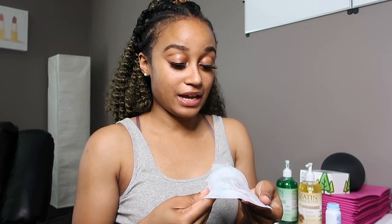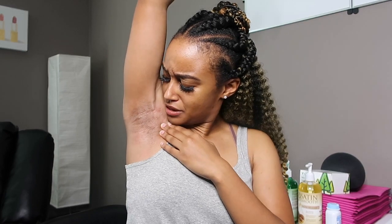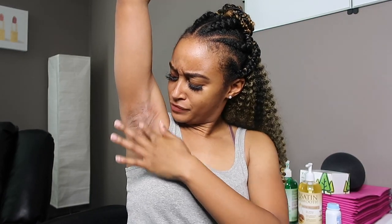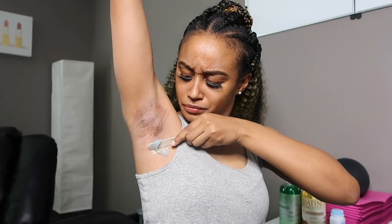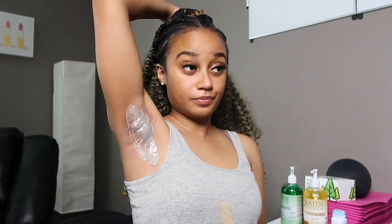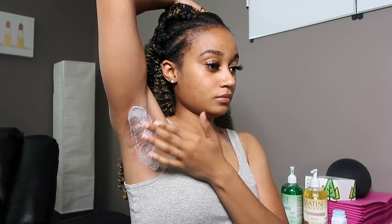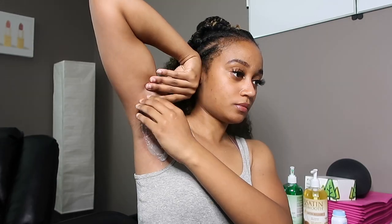And I got a lot of hairs on this one, so the left arm is definitely harder for me to get. And I actually need to do another pass because I still have some straggly hair. So we're gonna do one more pass. All right, got the other one nice, clear, and clean.